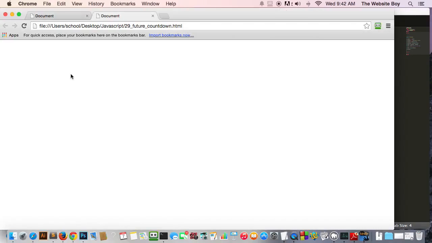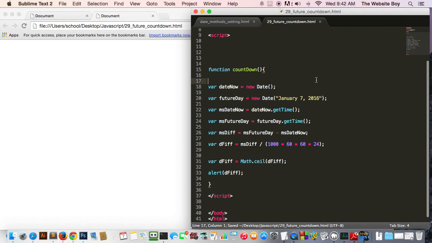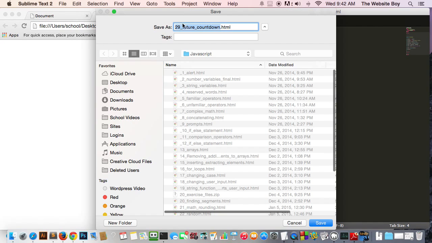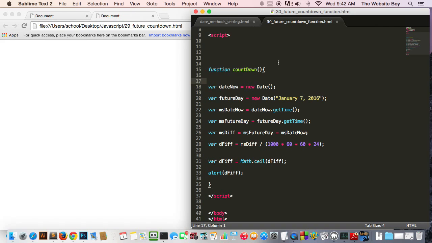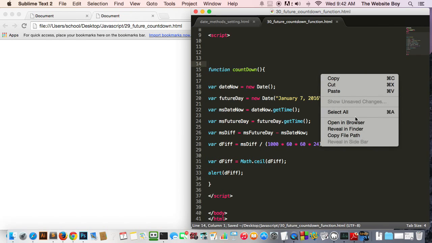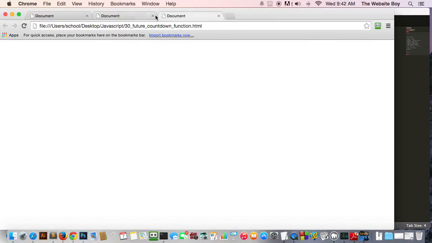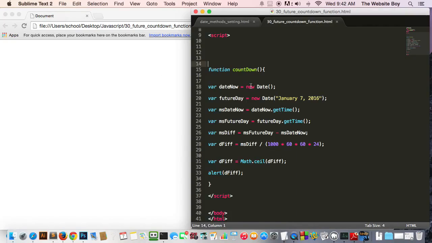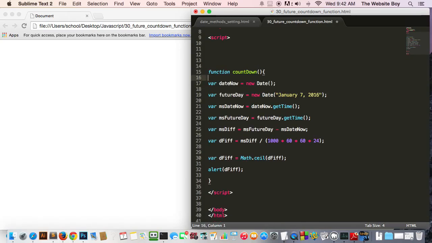If I save this and come back here, let's do a save as on this document first. Let's call this 30 future countdown functions. All right, so right now if I open this in a browser, it does not do anything. The reason is that I enclosed this in a function, and it doesn't do anything unless we call the function.